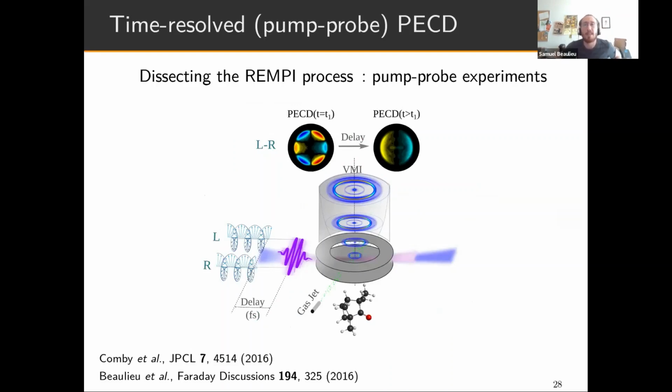And the way to implement this in the lab is quite simple, given that you have a femtosecond laser working properly, an apparatus to measure the angular distribution of photoelectrons, and that you are able to put these molecules in the gas phase. Basically, you record the photoelectron image for each pump probe delay, as well as for both probe laser helicities, which allows you to compute the PECD, this forward-backward asymmetric distribution, as a function of pump probe delay. So this is the way you do that.